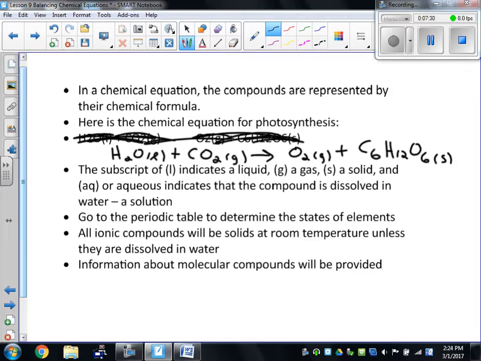So anything in gray writing there, guys, is a solid. Look at all the metals left of the staircase. Pretty much all of them are metals, except for mercury, right? That's a liquid. Blue is liquid. That's mercury, and Br, which is bromine. Those are the only two liquids. Anything in red lettering is a gas. Like hydrogen's a gas, nitrogen's a gas, oxygen's a gas, fluorine, chlorine, and then, of course, the noble gases are gases. So gray is, like I said, solids. Blue is the two liquids there, and the rest, the red, are the gases.